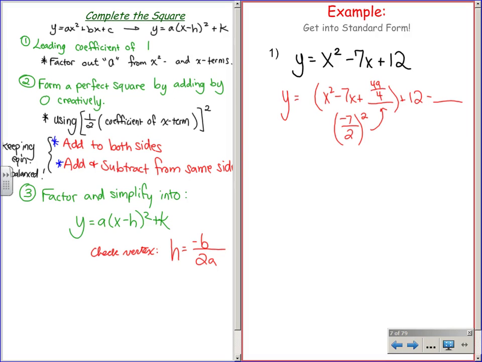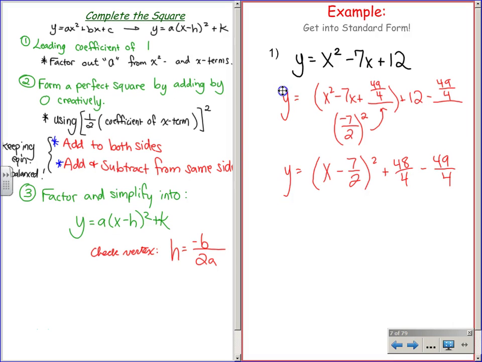And what I add on one side, I'm just going to leave it here, and subtract from the same side. So if I subtract 49/4 somewhere else, I'm double checking it's nothing else. It's 1 times that. That's the ultimate quantity. Everything's balanced still. I haven't messed anything up. And why did I use -7/2? Because it is the number I use to factor into my perfect square.